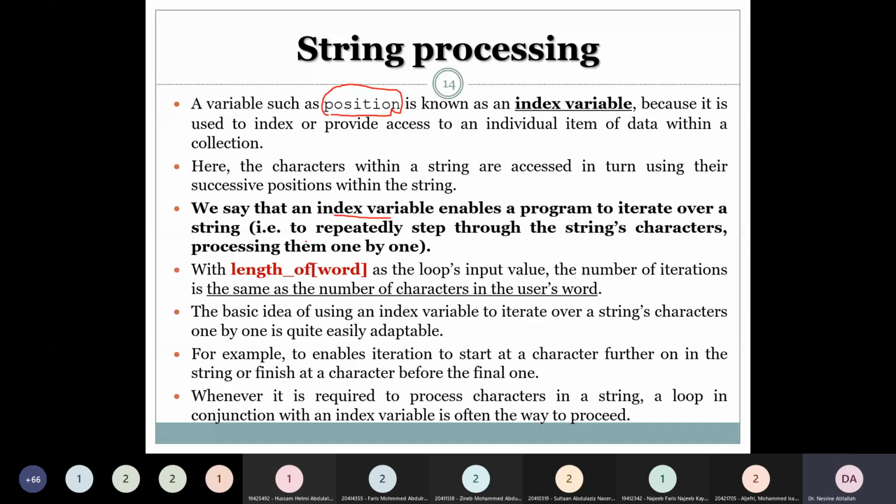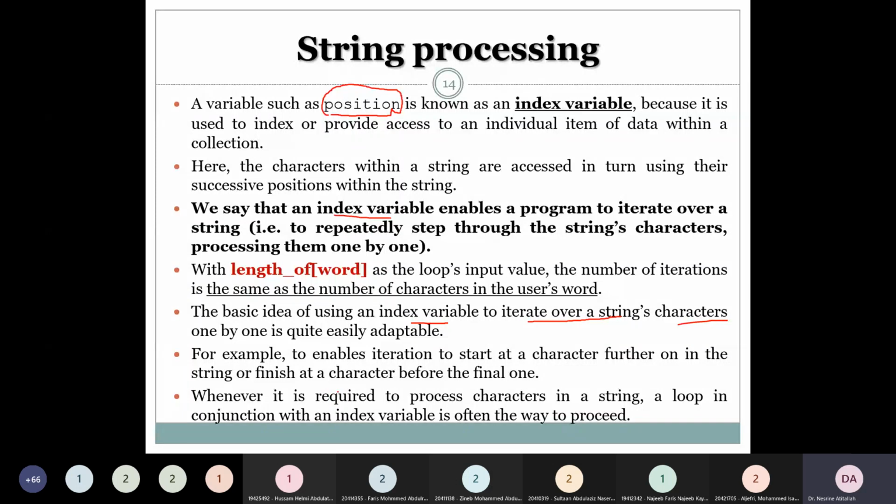It is quite easily adaptable. For example, to enable iteration to start at a character further on in the string or finish at the character before the final one. Whenever it is required to process characters in a string, a loop in conjunction with an index variable is often the way to proceed.